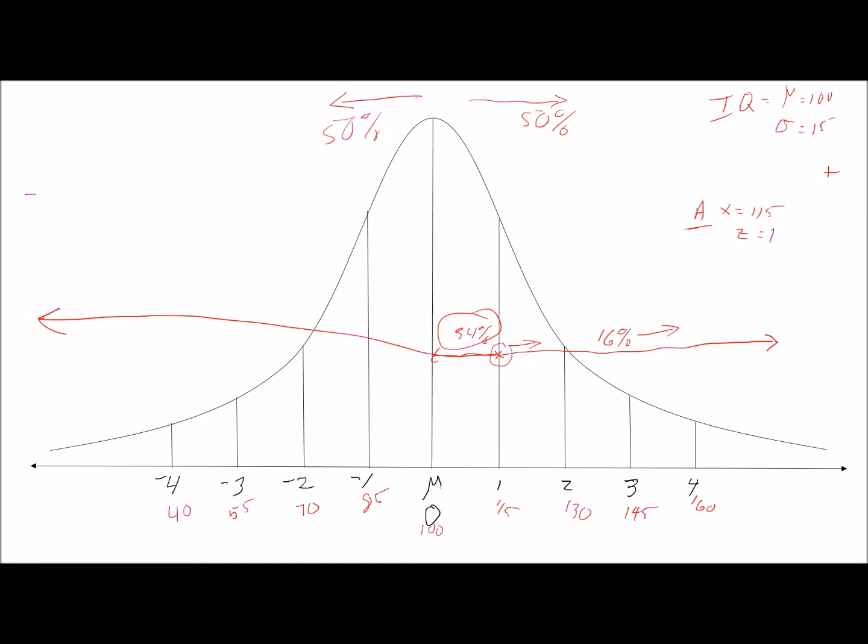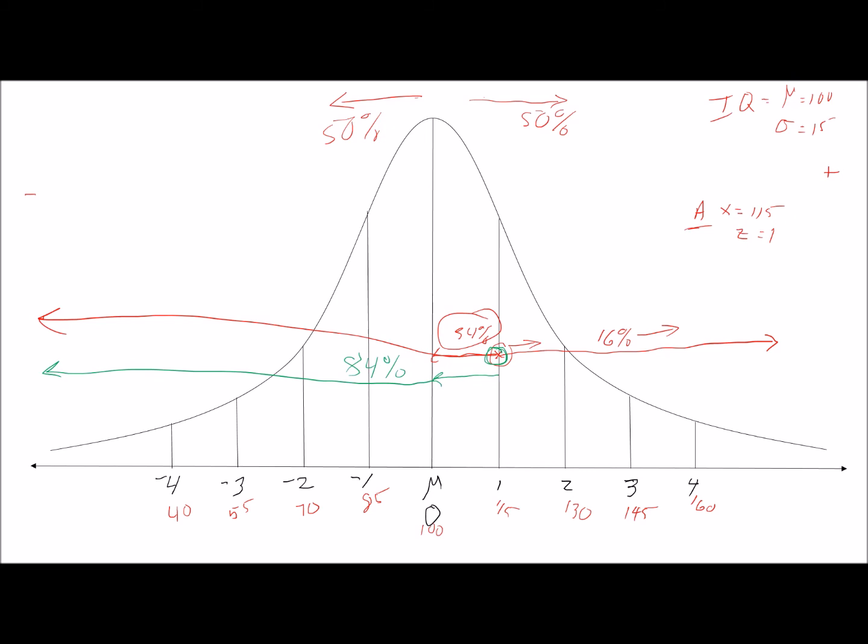So I'm going to change the color just to illustrate it a little clearer. Let's make it a dark green. So we now know that from their raw score of 115, which is one standard deviation above the mean, from here to the mean gives us 34%. And then from here down, that additional 50 puts us at 84%, which really means this person scored equal to or better than 84% of the population.